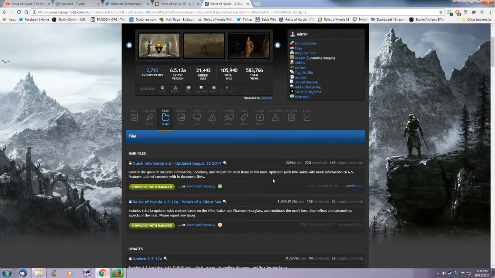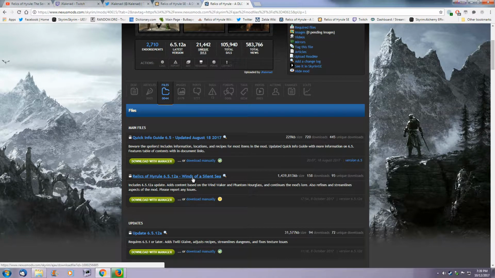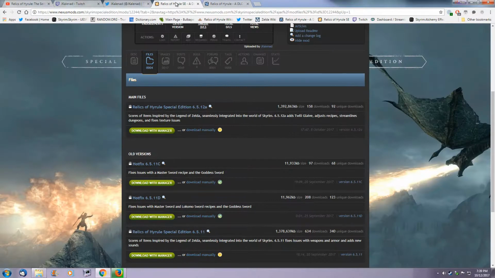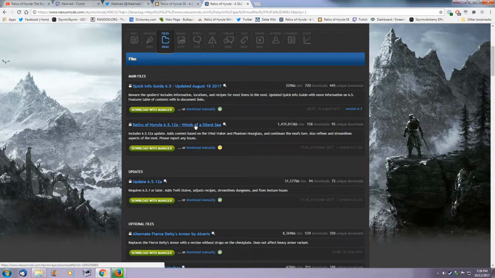If you're running standard Skyrim, Legendary Edition, or with Dawnguard and Dragonborn installed, all you need to do is download the main file. There are updates on the standard Skyrim because I post periodic updates. If you're using a mod manager, updates are a little tricky. You have to make sure that your mod manager doesn't uninstall this 1.4 gigabyte file in favor of this 30 megabyte file. So I recommend either Special Edition or Standard Skyrim that just download the main file. You don't have to worry about the updates. I tend to update the main file whenever the version changes considerably.